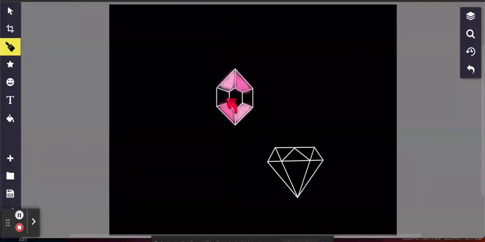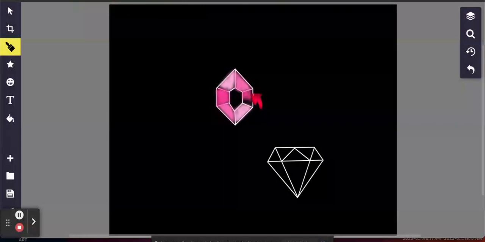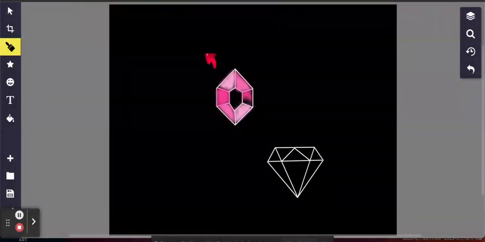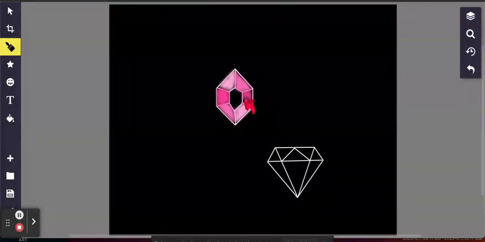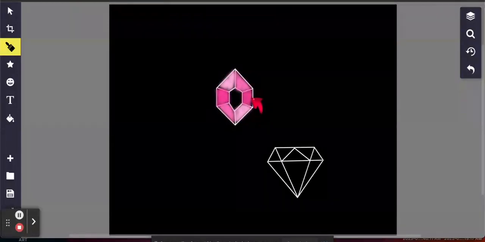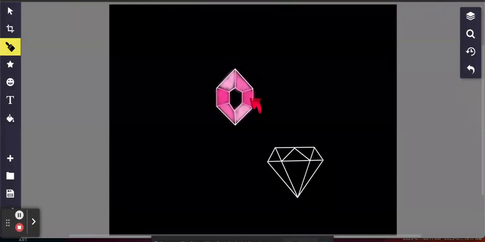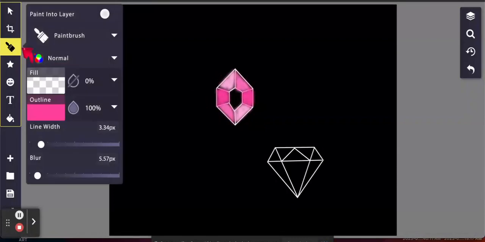All right, so one more down. Here we go. Color in this one across from each other. So basically what this does is it's showing us that the light is coming from here, but that doesn't mean the shadow comes on this side exactly, because I mean, it will, and I'll show you how that works, but it's bouncing inside of this gem, inside of this crystal. And that's why we get these different colors, these different shades. Now, we're just making sure that we're coloring on opposite sides, right? The same color, but we're adding different colors.